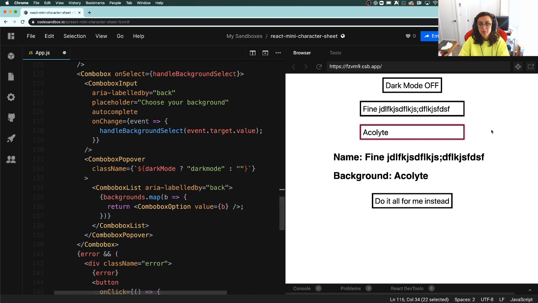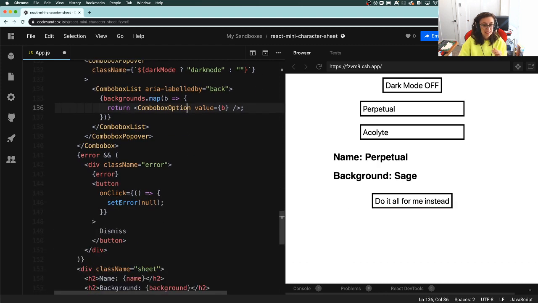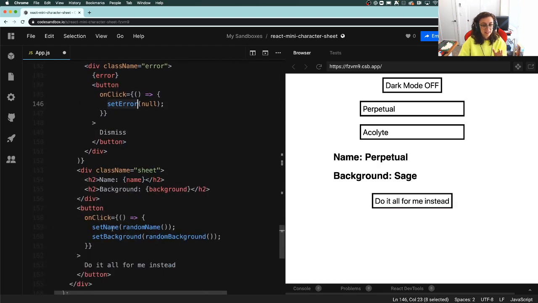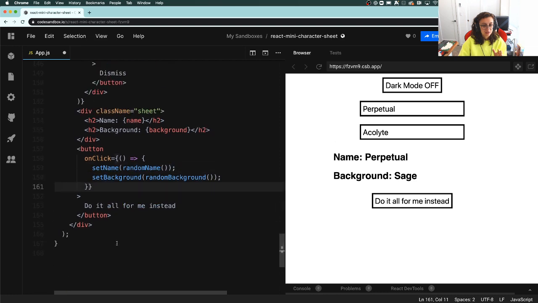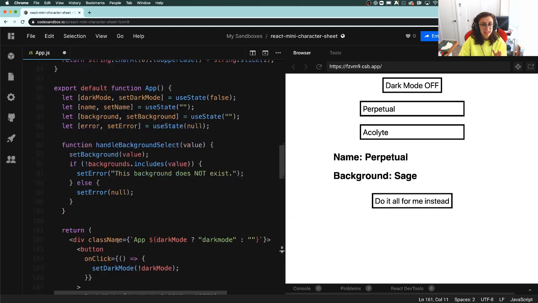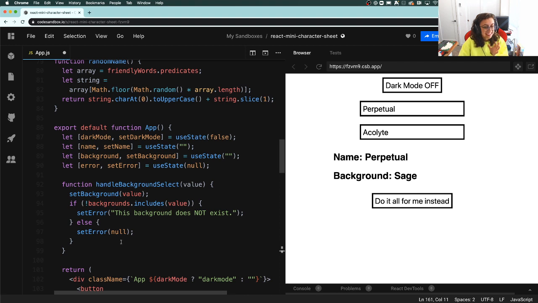Great. Cool. So anyway, this is generally what this character sheet does. It's very, very simple. So we have these different error states that are being set in all of these different places, and it works. It's fine. But there's a conversation that happens once you start having more than 3 to 5 useStates.